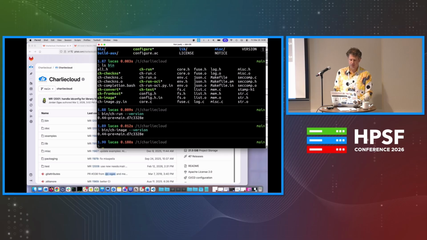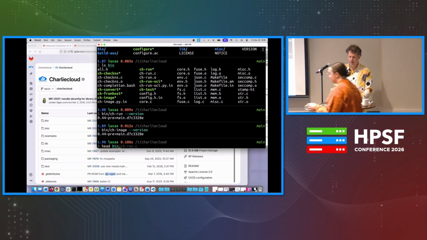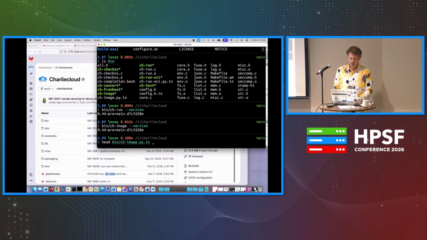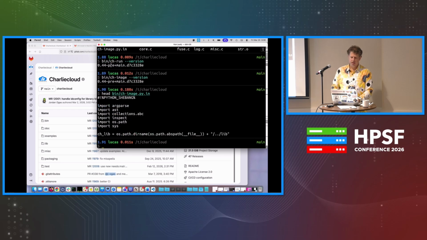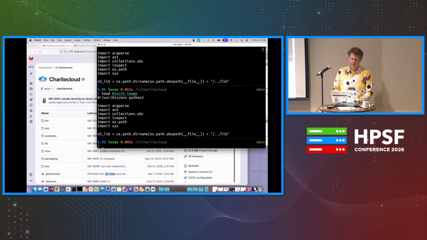So that all works. I guess one quirk that we could show right here is the Python programs get a very lightweight pre-processing step, and that's that they get the Python shebang line shoveled in at the last minute. Right, and that lets you give them a Python that's not the default Python.